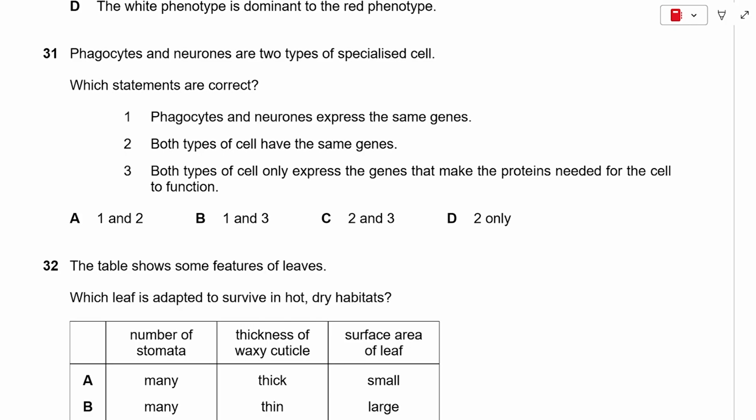All right, but apart from that, both types of cells have the same genes. Both types of cells express the same genes? No, they don't express the same genes. Both types of cells have the same genes. Yeah, we have the same genes in our bodies, but these cells usually express only what the body needs at that time. That's why a phagocyte will only express the genes needed for it to act as a white blood cell. Of course, it's a white blood cell, so attacking antigens, stuff like that. While neurons will express the genes that are needed for what? For transportation. So they have to be C.